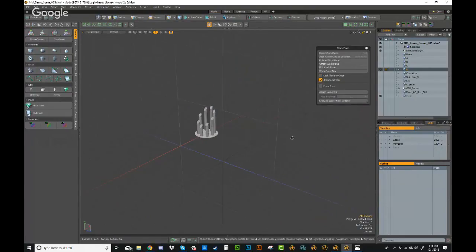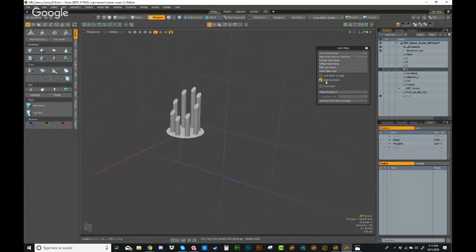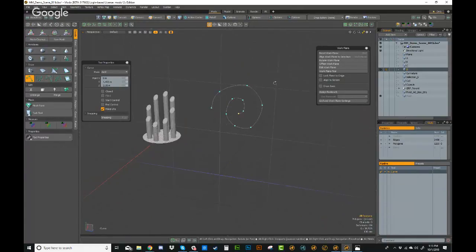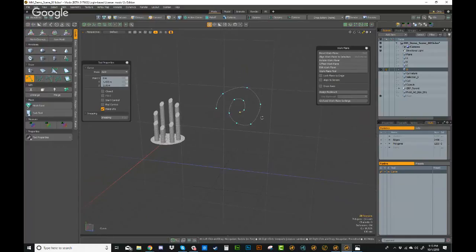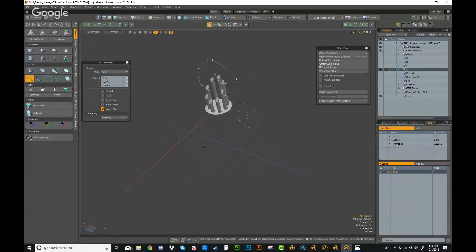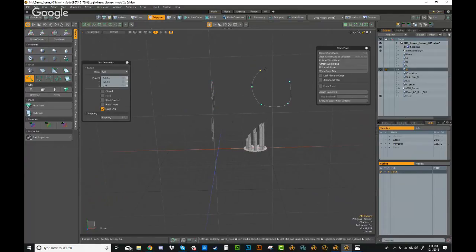Now, Align to Screen is primarily used for the curve tools. So let me uncheck it first, and we'll see what happens when we draw out a quick curve. So I'm drawing out a curve, and it's sticking to the work plane, as you would expect. It's on that invisible piece of glass, that invisible pane. I'll draw another curve. So they all get stuck to the work plane. And if I come over here, it'll get stuck to the XY work plane, like so.